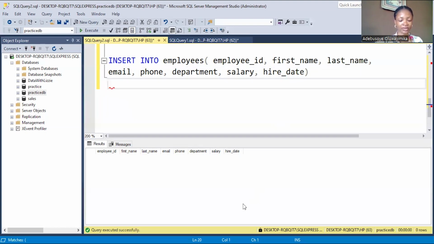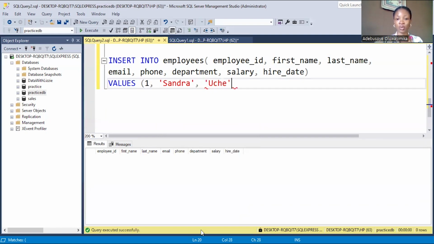Now that we have this down, we can quickly go to the values. So you say values. These are the actual data that we want to input into our table. For the first employee ID, we have 1, an integer, remember, the employee ID of our first employee. The person's first name is Sandra, then Uche.